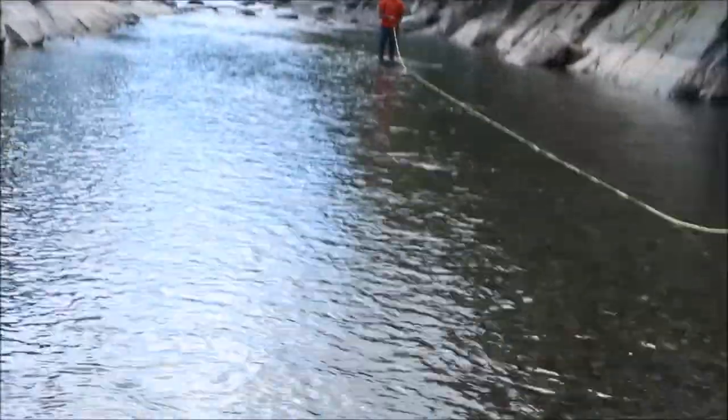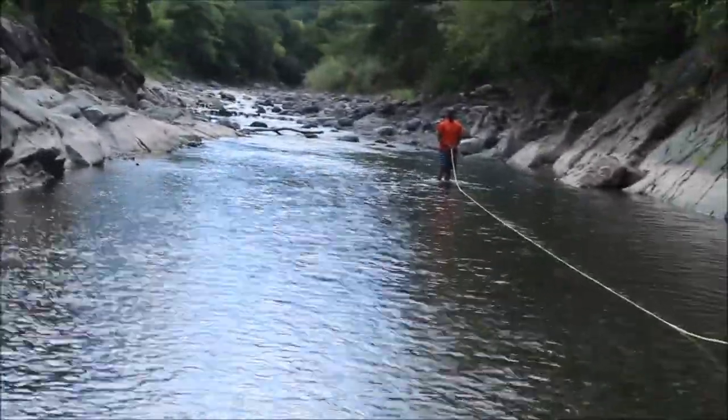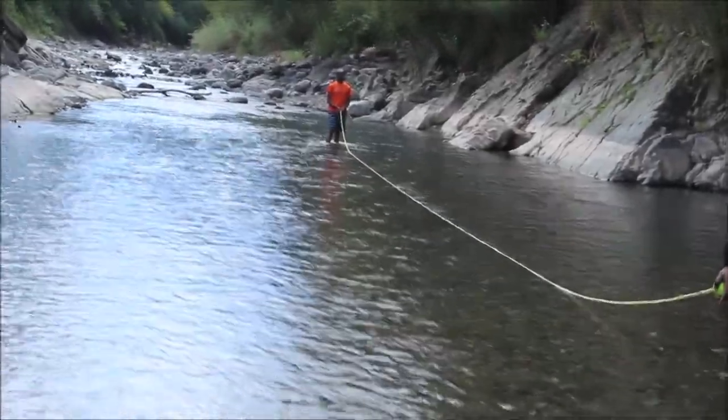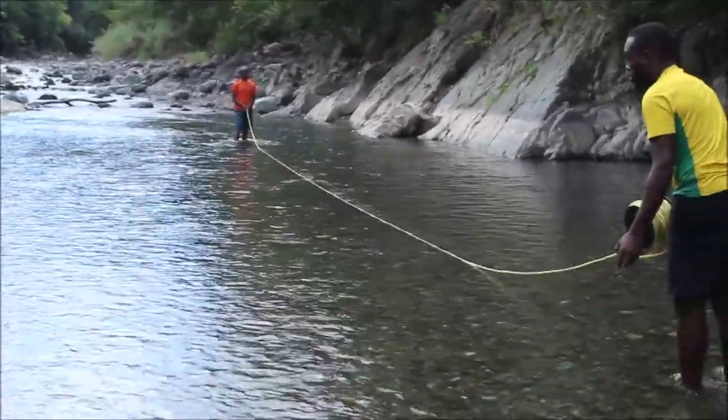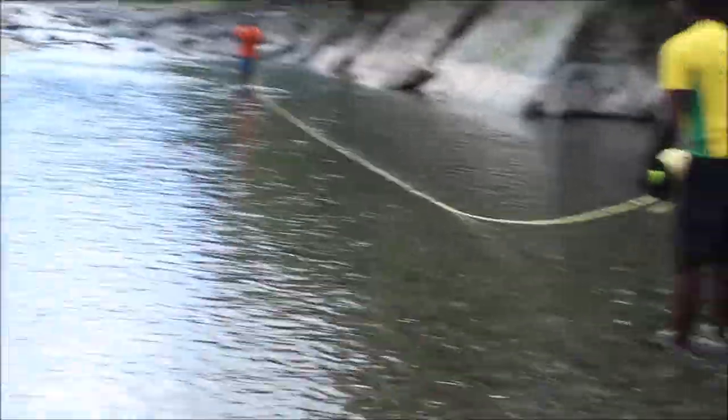37.96 first one, 37.40. So this one is a quicker one. 37.96, and this one, 37.40. So maybe the first one, because it dropped in, it slowed down a little bit.